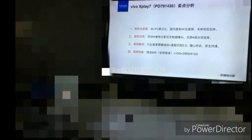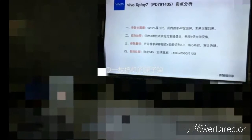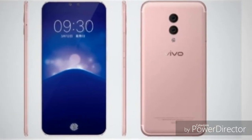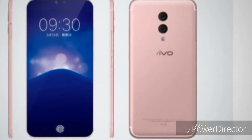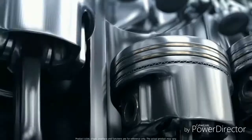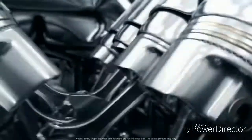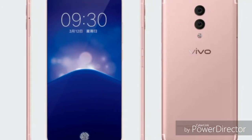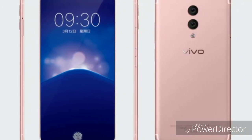Apart from the render, we have a screenshot that reveals the specifications of this upcoming beast. One aspect which stands out very obviously is the 10GB of RAM the device is listed to pack. And if it's true, then it would make the X-Play 7 the first commercialized smartphone to pack such a RAM size. Currently we have 6GB, 8GB — but 10GB, I have no words to describe it. This 10GB RAM would come in two storage options: 256GB and 512GB respectively.